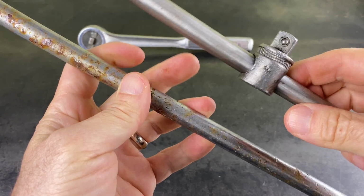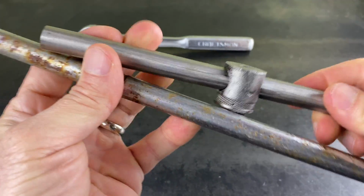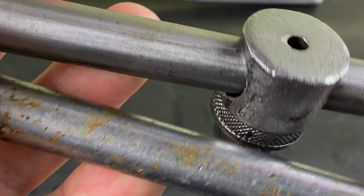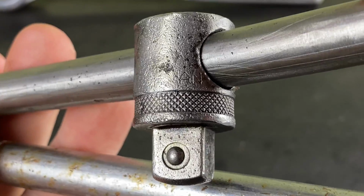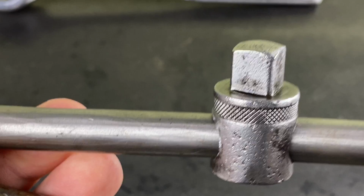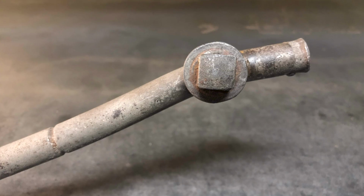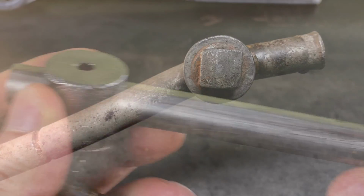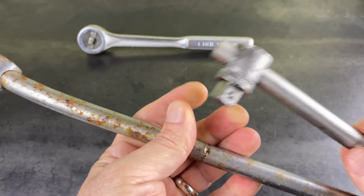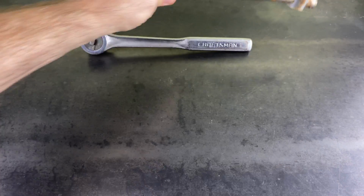But, you know, I had this one that a friend gave me, and it was in even worse shape. This one is older. It's got the underline logo, but I got this one totally rusted and totally bent up. So, not too bad. I think I'll have fun working on this one just the same.